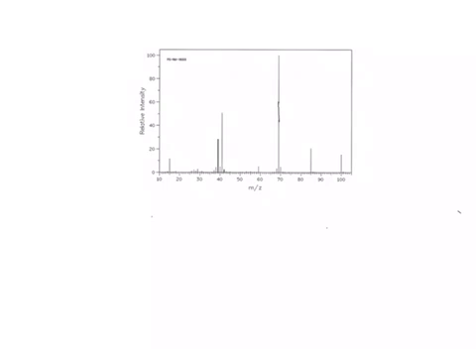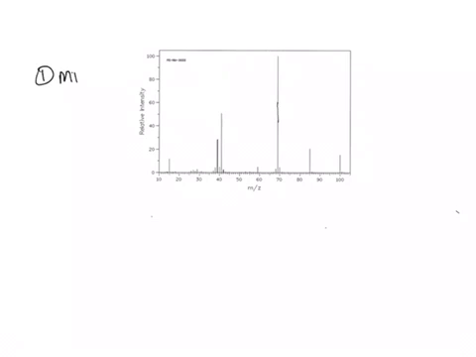So when reading mass spec, we start from the right-hand side of the graph and work our way towards the left by first finding the heaviest molecular ion on this compound here. So number one, it's going to be the M+ value, and we're going to find that value to be right over here. For this molecule, it's going to be 100, and it's going to be at the very right-hand side of the graph. So our M+ value is 100.